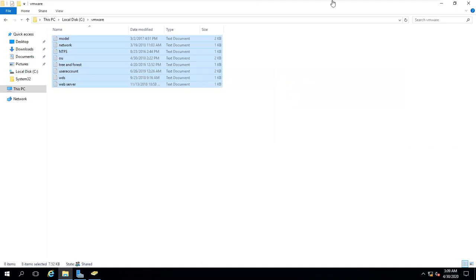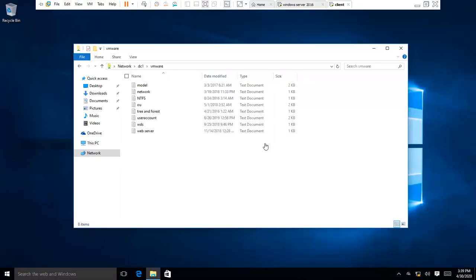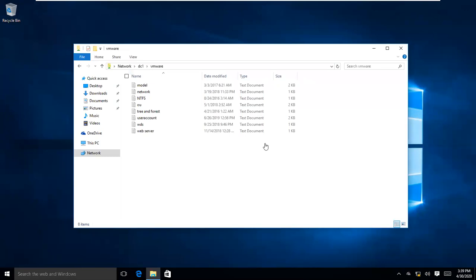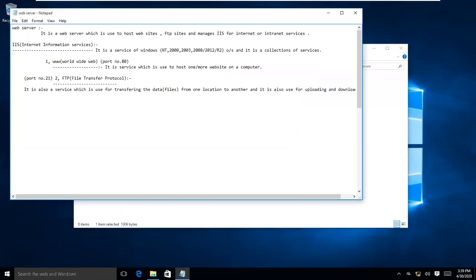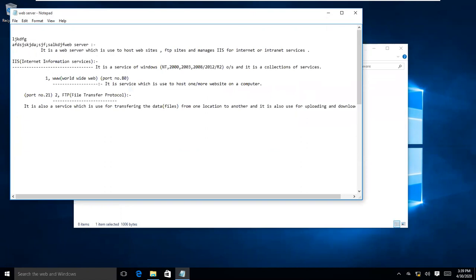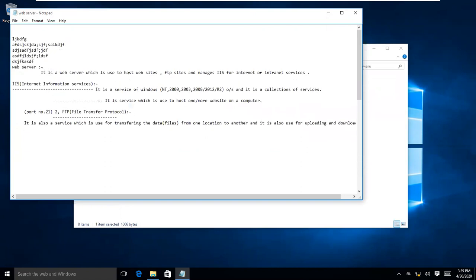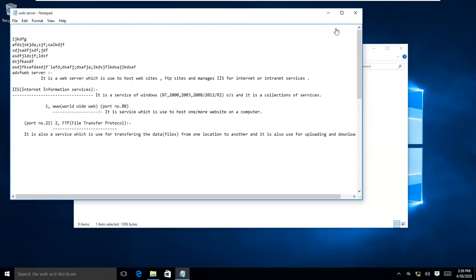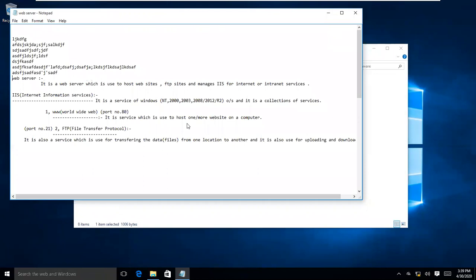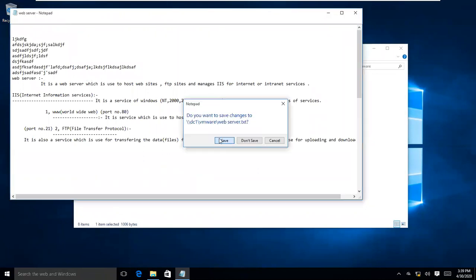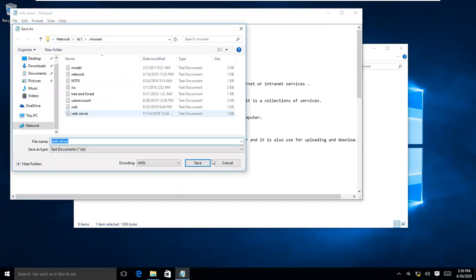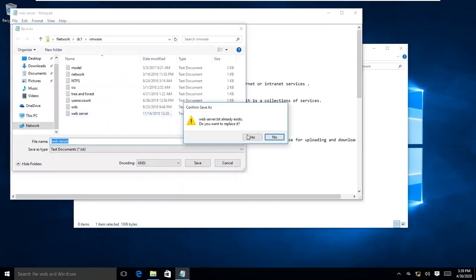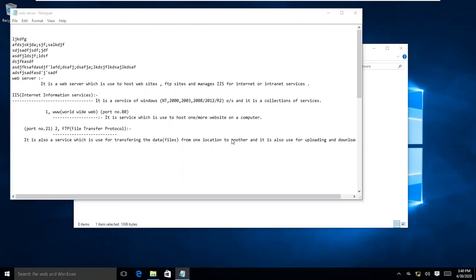Now when Sam logs in, he can access and all the files are available here. This user has only read permission. He can open one of the files and see all the information. Suppose he tries to modify, he changes something. And save. When he tries to save the changes he made, the computer will automatically give an error: access denied. You cannot do that.